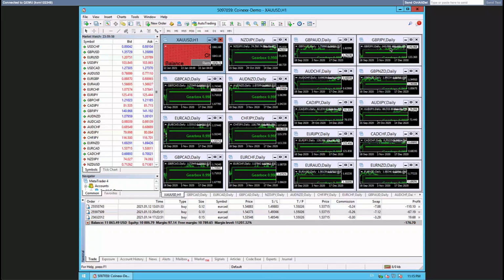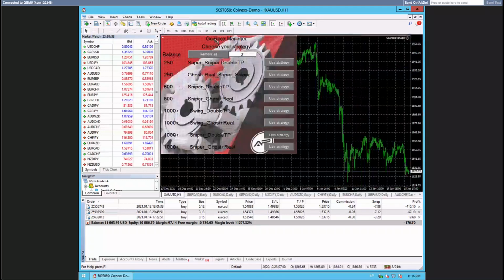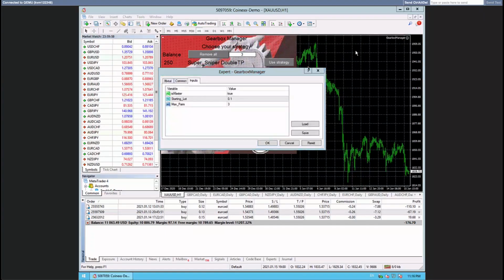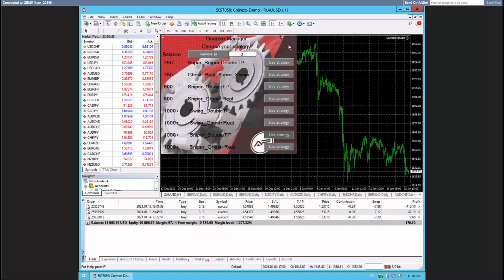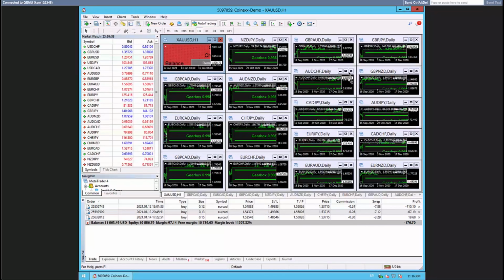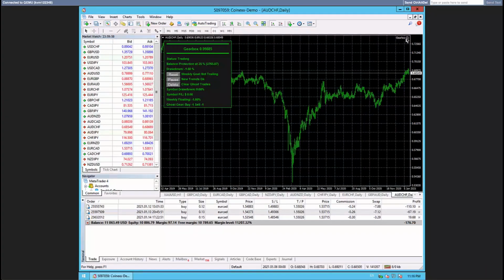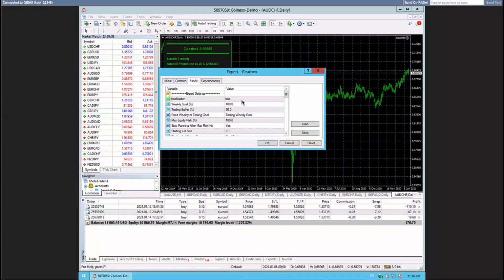But this update is going to be a massive boost in speed and performance. And that is what these new features mean inside the manager, inside GearBox. But again, by default, after you update, you're going to want to use the manager again to set everything to true. So isMaster set to true in the manager. And inside GearBox, all of these will automatically turn to true once you use the manager again.